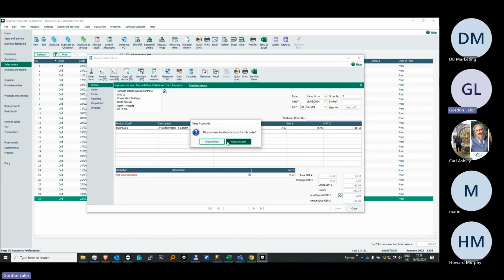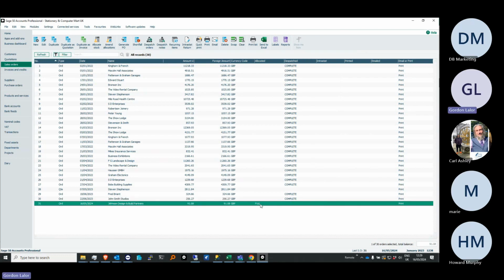And it gives me the option here to allocate all that stock now to the order, and I can do that because we have the stock in hand. If we had to buy in stock first, then you'd have to allocate it later on when you receive the goods. But I can allocate that now, and you see it shows as fully allocated here. Then the idea is that you just dispatch it, so it will create the dispatch note and the invoice for you. So I can say, yeah, I want to do both of those.